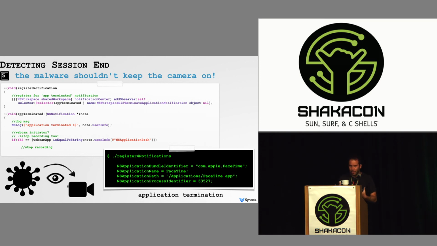That would be very, very suspicious. So we can register a notification handler that tells the operating system to invoke us anytime an application exits. This notification contains the path and PID of the application which just exited. So we can do a string compare and say, hey, was this the application that initiated the legitimate webcam session? If it is, we then know that, as the malware, we should stop recording as well so that we don't hold the LED indicator light on.